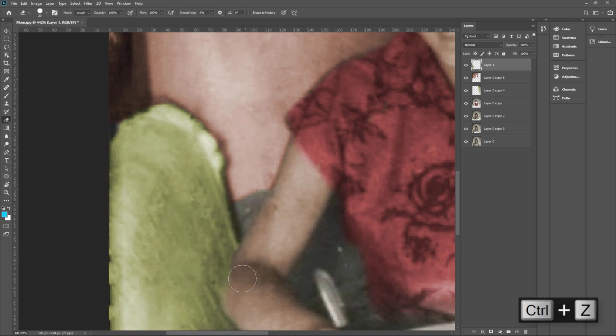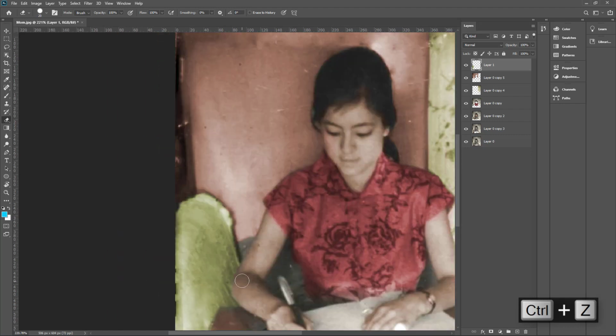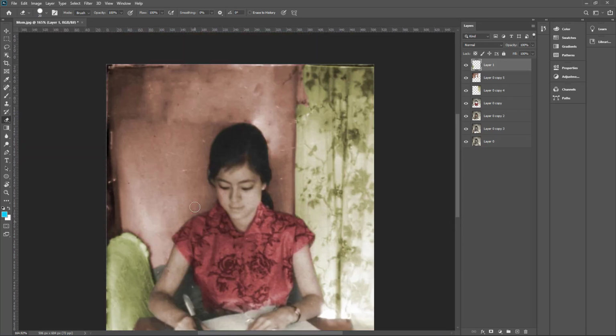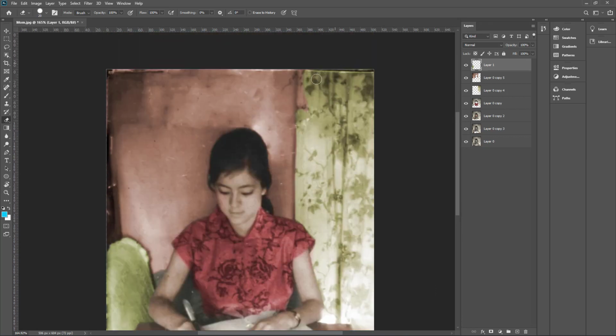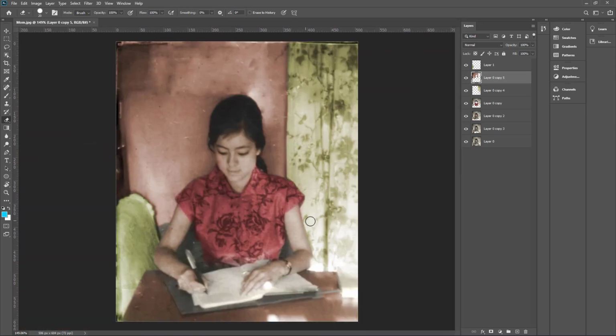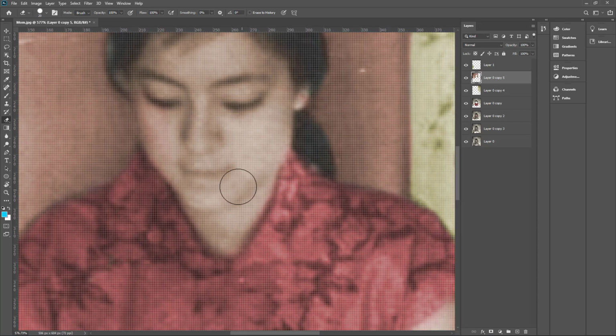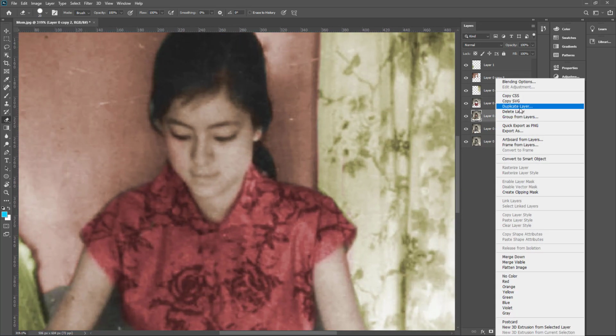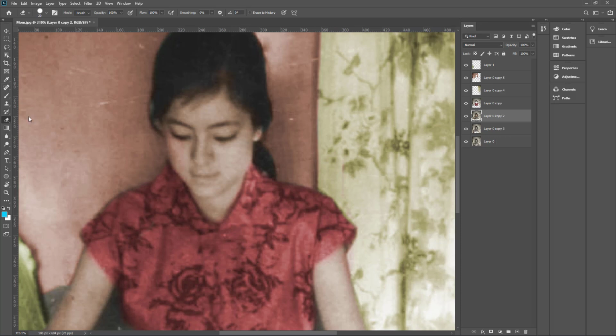Okay, just gonna go around here. Okay, her arms right there, just like that. Okay, that's fine, and we're going to erase off this part as well, just like that, and that's it. So that has been colored as well. So I guess, oh yeah, here's a bit of a color spill right there. So we just need to erase that part out. I don't want the color spill off the wall on the curtain. Okay, so now once that is done, I guess we covered up the major part, we just need to color out her lips right here. So let's just go around and then, okay, so I'm just going to select out her lips with, let's say, the selection tool.